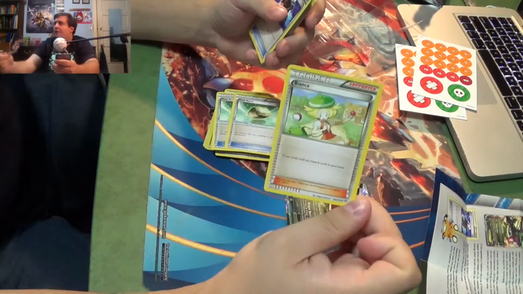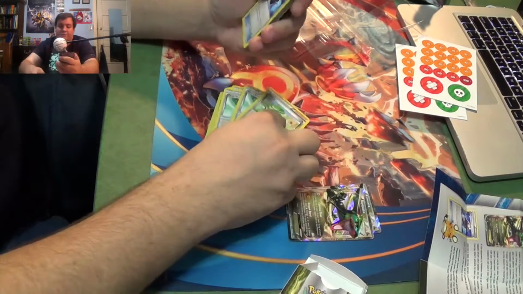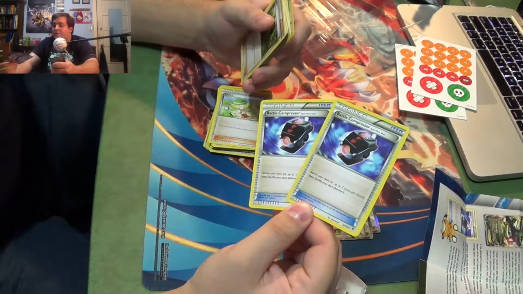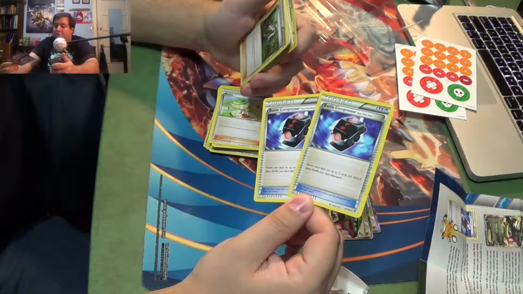There's a Bianca from, I don't know what set that is. Draw cards until you have 6 cards in your hand. Pretty good supporter for Expanded. Next, we have 2 Battle Compressor. These just recently rotated into Expanded. They're from Phantom Forces. It's a really good trainer card. Search your deck for up to 3 cards and discard them.